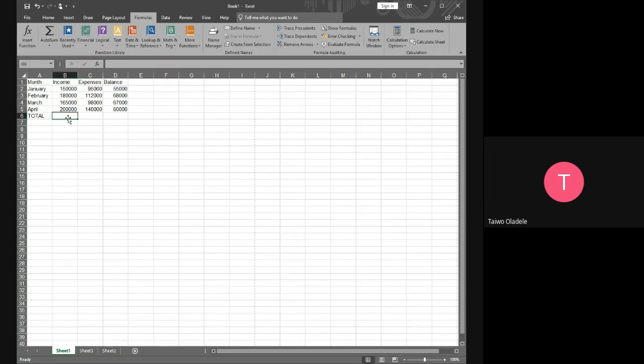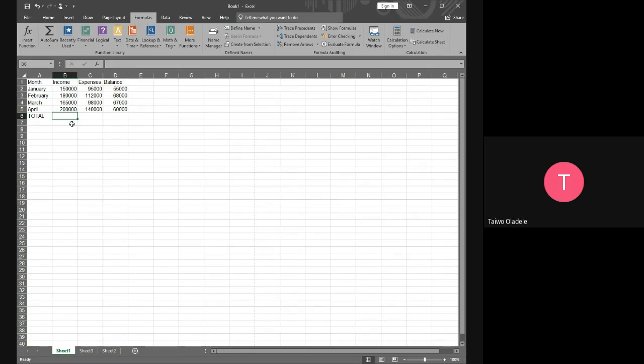I believe by now we should be comfortable going around using our keyboard. Even if I say you should use tab, you can use your keyboard to go there. It's not necessarily the tab. You can use your mouse to click on a particular cell. I hope that is understandable.